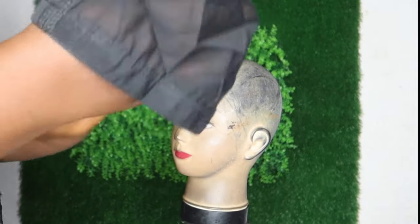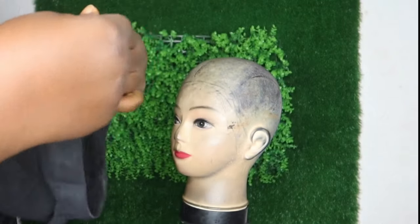So today I'll be showing you how to make a wig without closure.